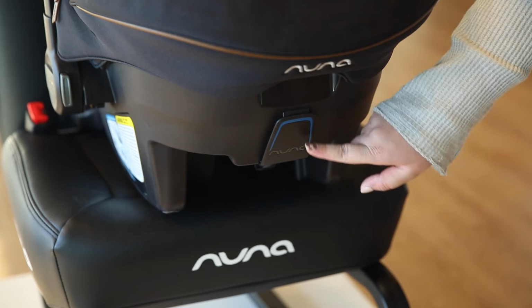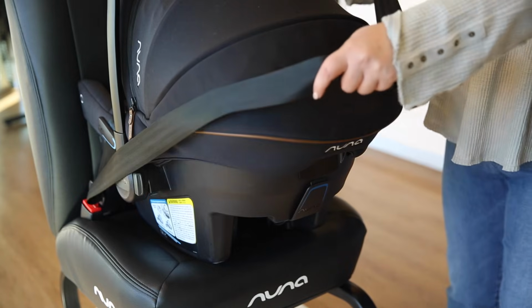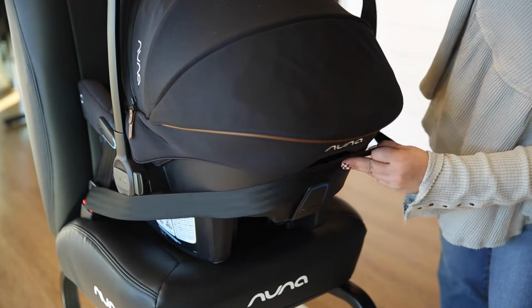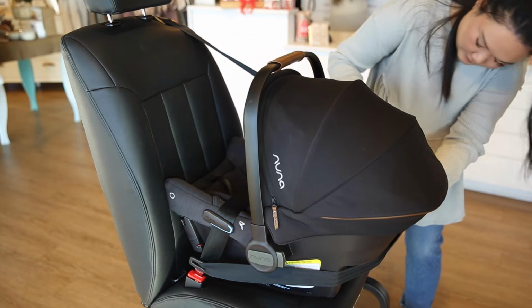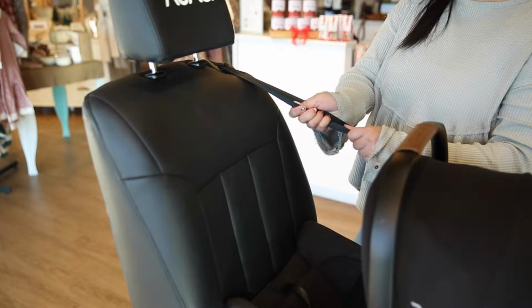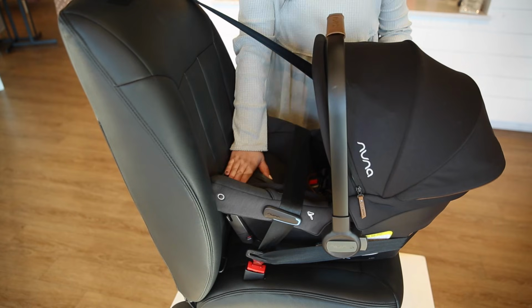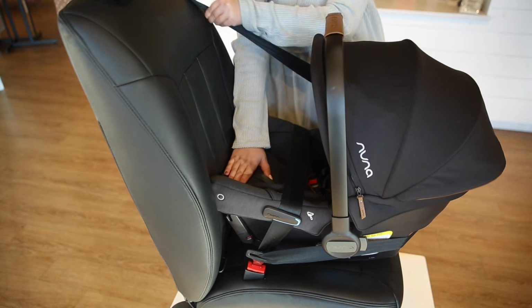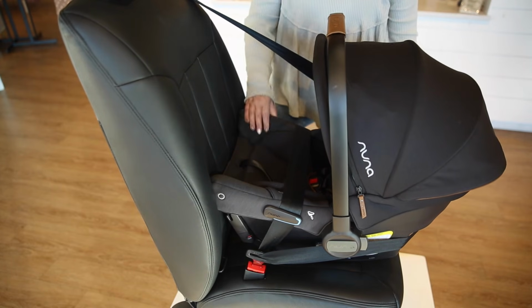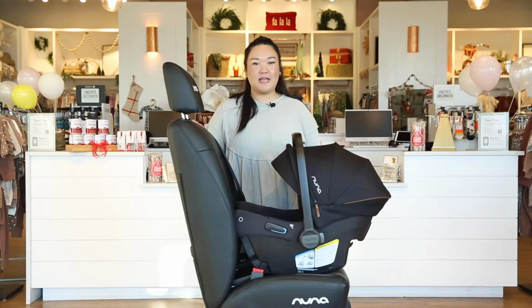For additional security, use the European belt path located on the back of the car seat. To use it, pull out the shoulder belt and pull it through the back of the car seat. Thread it through the European belt path and guide it around the car seat. Then, make sure the seatbelt is in locked mode. While pushing down on the child restraint, pull up on the shoulder belt to remove all the slack from the lap belt. Check for stability. The car seat should not move more than an inch from the seat. This car seat truly has a 2-second installation we know you're going to love.